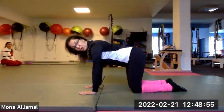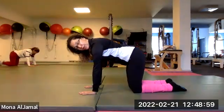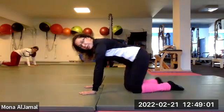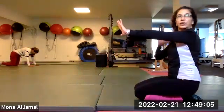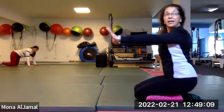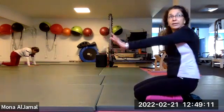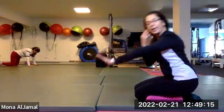Sternum drops. Drop your chest down, squeezing the scapula, and push yourself back up. So what I want to happen is to see the glide of the scapula this way. So if I was on fours, all I want to see is this. I don't want to see this. Yeah, it's not a spinal movement, it's a scapular movement.